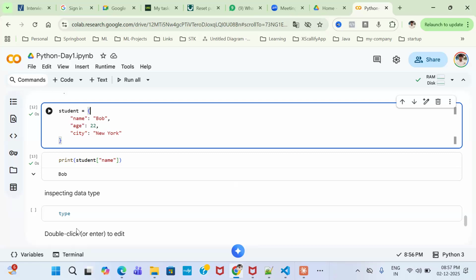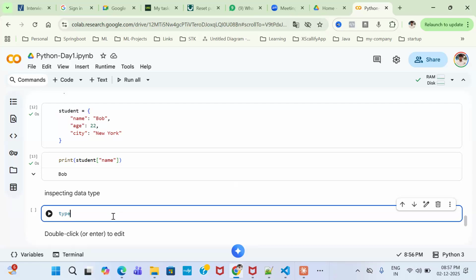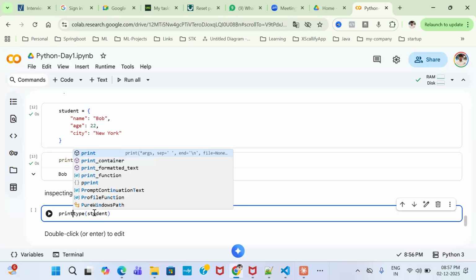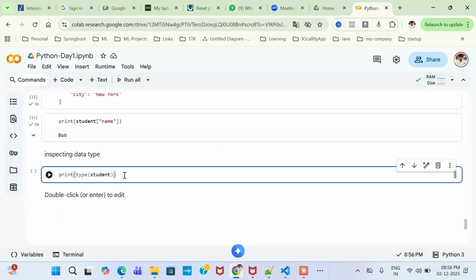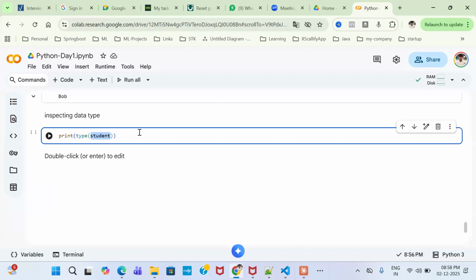So how to do inspection? In that case, you can use the type function, use type and pass the variable name student like this. And you can use print just to display. Are you getting the syntax, or are you finding some confusion in the syntax? Why am I using the type function? Suppose I have a student variable, and I don't know whether student is a list, a tuple, an integer, or a float.